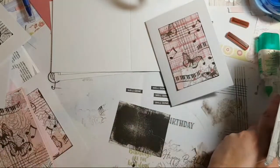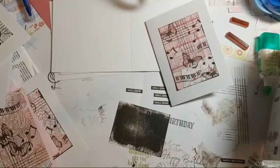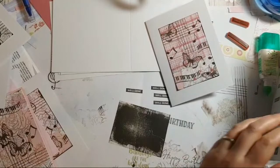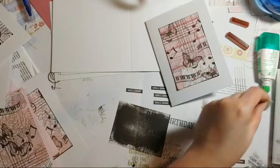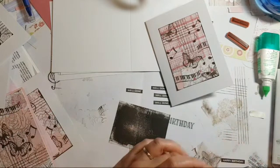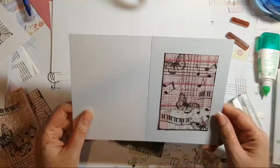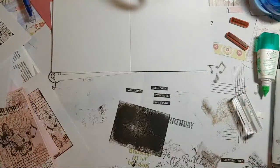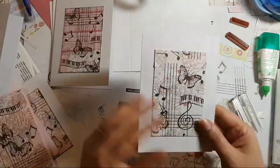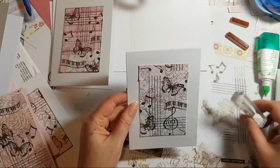Right, I'm just going to pull out the For You. I used an ink pad yesterday and it looked mouldy. That sometimes does happen, Audrey, if you don't use them for a while. But if they're not too old, it might be worth contacting Stampin' Up and just mentioning it to them. They may replace it. I know that they were having issues with Purple Posy, and that's why they pulled it. So, it might be a bit late to... Well, you definitely can't get a new pad, but they might reimburse you.